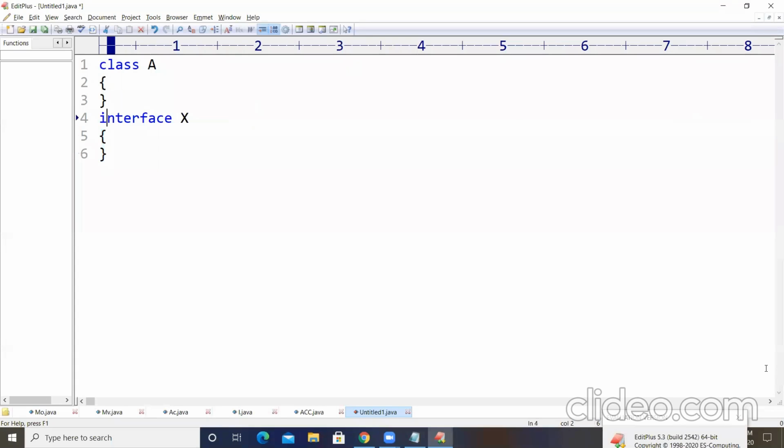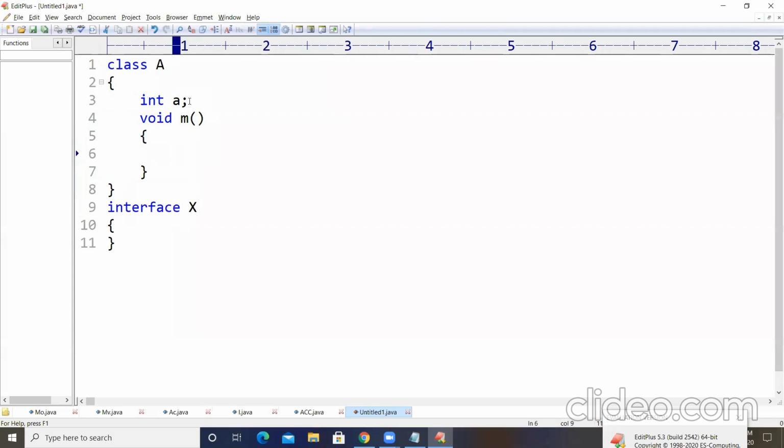So for example, if I want to define a variable inside a class, I simply define it by using a data type followed by the name of the variable, right? And if I want to define a method, I will define it by using a void return type or any other return type followed by some body of the method.